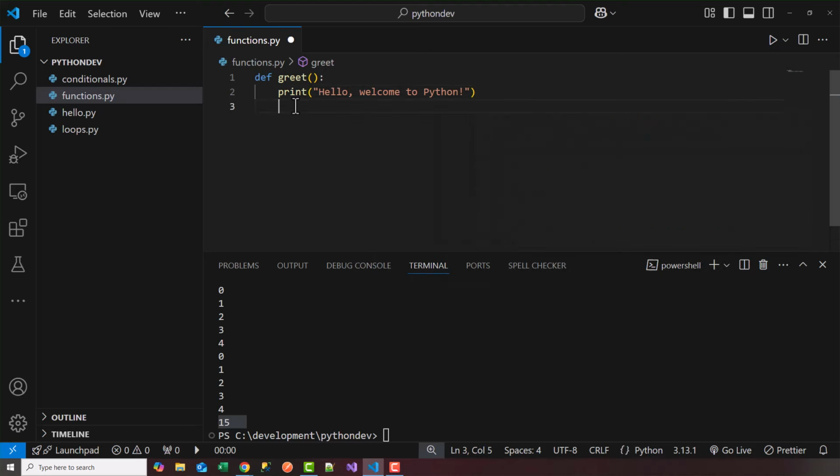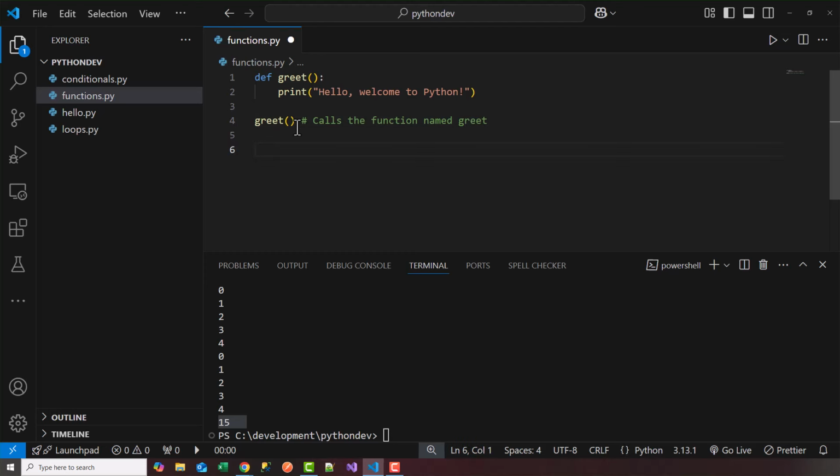Okay, so I defined this function called greet. Right? Now, how do we use it? Well, very simple. We just call the function, right? So I'm going to say greet, and notice our function, by definition, has a name, which is called greet. It has 0 arguments. Notice that inside the parentheses, there are no arguments. So if I want to call it, I just call it with greet with an open close parentheses with no arguments passed to it. Okay, so I'm going to put a comment here. This calls the function named greet.